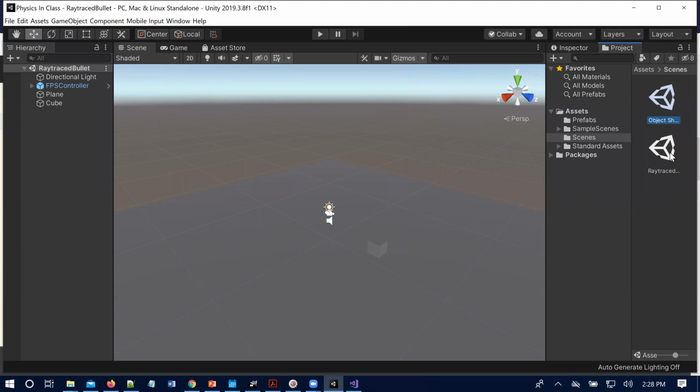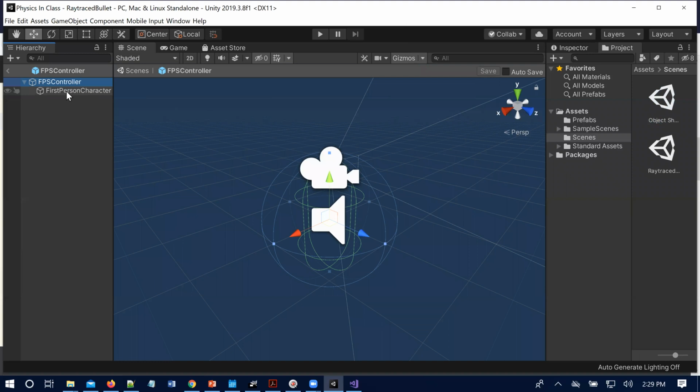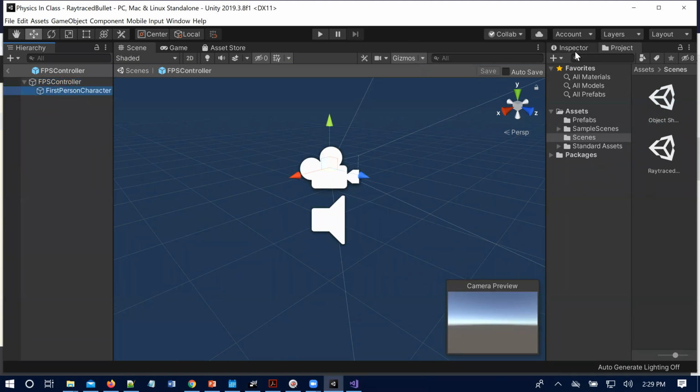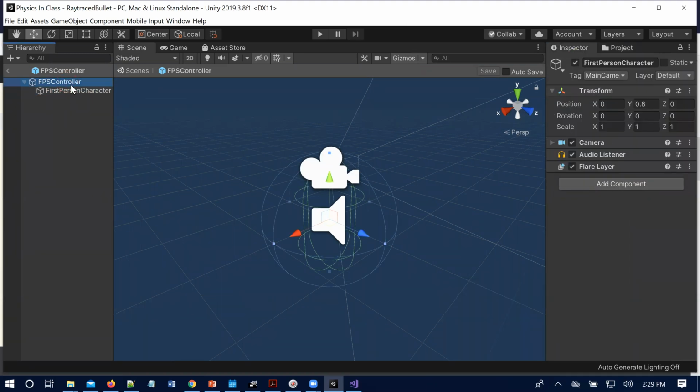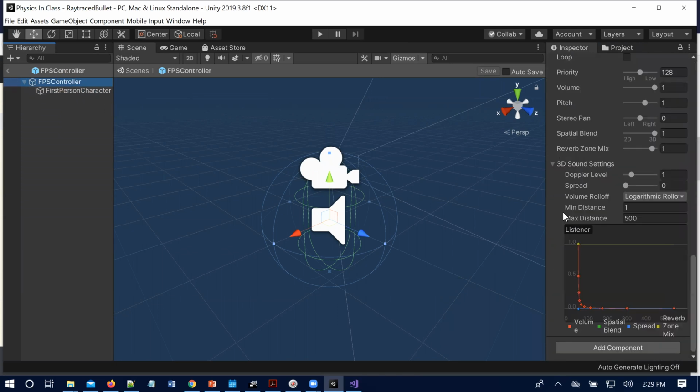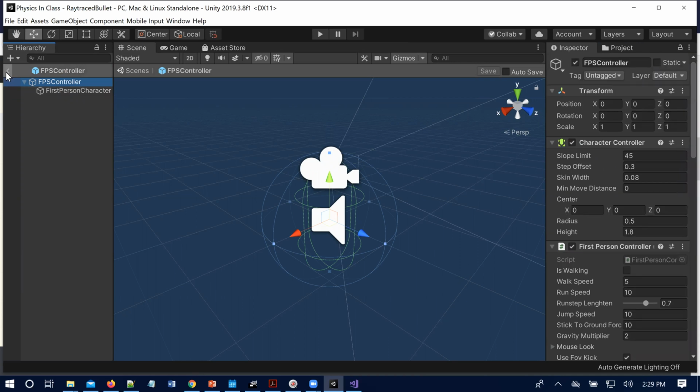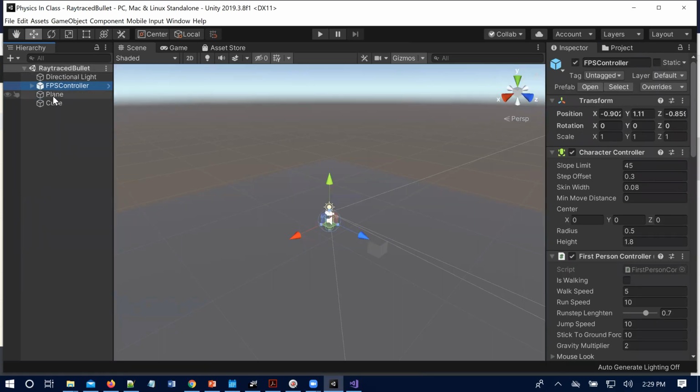All right, so now we've got our scene. Now let's double click on it to make sure we're in our new one and we don't clobber the old one. Okay, so now we're going to need new code for this. I forgot where we put our code. On the controller? Was it in a container? Where was it? Plain cube.